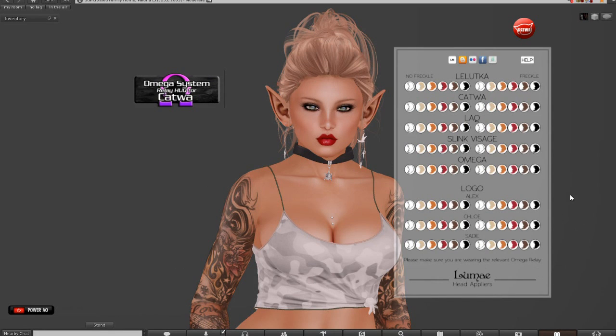Okay, so you wear that, and you make sure that you touch it at least once, and that will activate your HUD. Now, some places have it so that it stores the information of the Omega system, but more often it doesn't. I'd say about 90% of the time it doesn't. And it's kind of frustrating that you constantly have to keep putting on your Omega system just to activate the HUD, and that drives me insane. That's why I don't like using the Omega system. I prefer to have things just, you know, work.